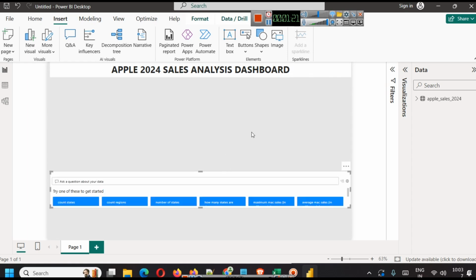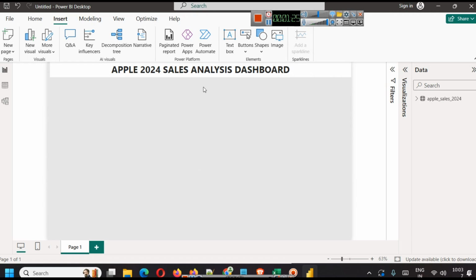So this is Apple 2024 Sales Analysis Dashboard. If you want, since you are analyzing the data, you can also include an image of the Apple logo to let people know what we are doing here, which we can do later as well.